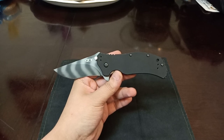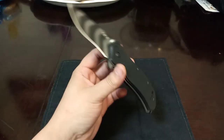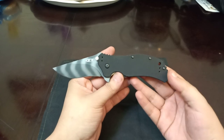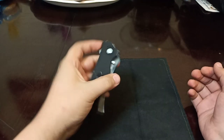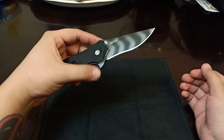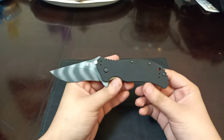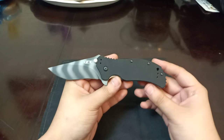So, for some final thoughts, all in all, I'm very impressed with this knife, with the collaborative effort that ZT and SKD did to transform the already badass 350 into a meaner and leaner and badder 0360. I absolutely love this blade's profile and just how aggressively lethal it looks. I mean, come on, look at that blade. It's just really cool. With the recurve, it adds even more goodness to it. And the tiger stripe finish is just that cherry on top. It's an already great knife, and that finish to it is really cool.